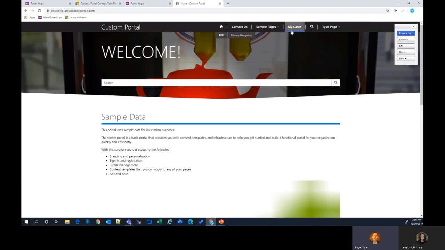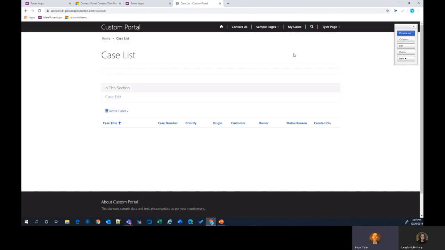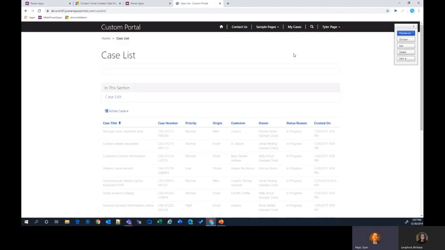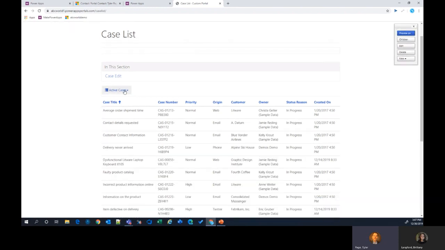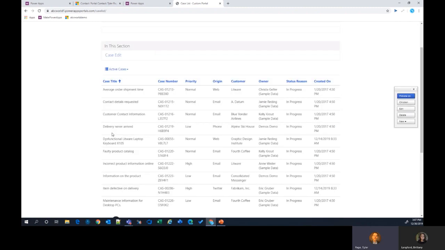Now that I've updated, I see my cases along with the other pages, since I didn't take them out. If I click on this, we linked it to that list of cases. So I now see a case list, which is the name I gave the page, and I gave it two views. If you remember, the views I gave it were active and resolved, so I see those here. And I see all the data that's in my trial instance, because I didn't secure this yet by turning on entity permission. So I just see everything.